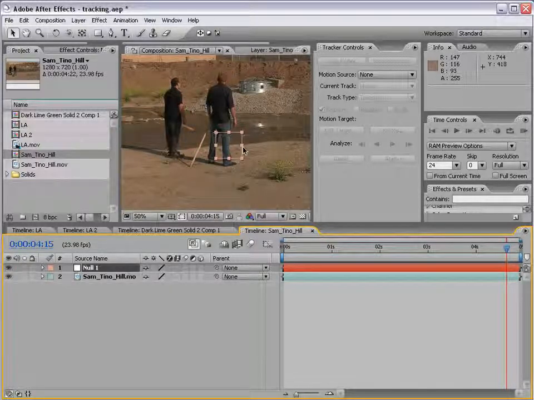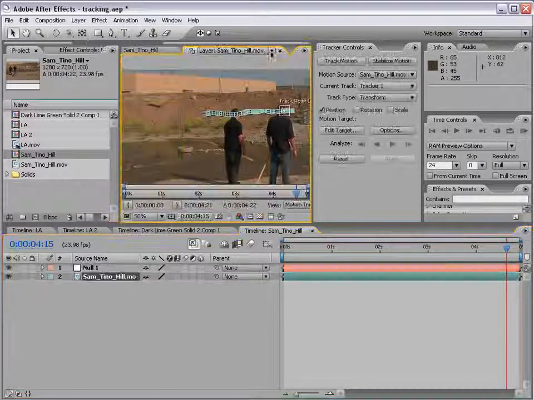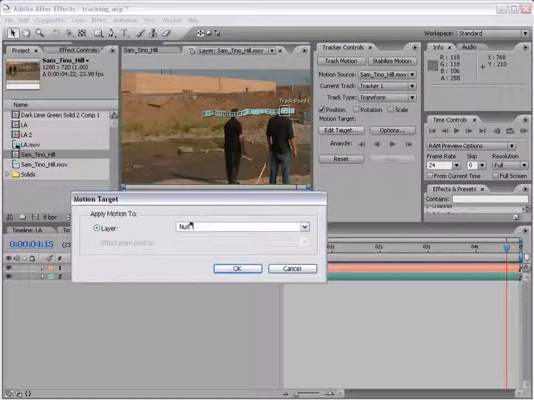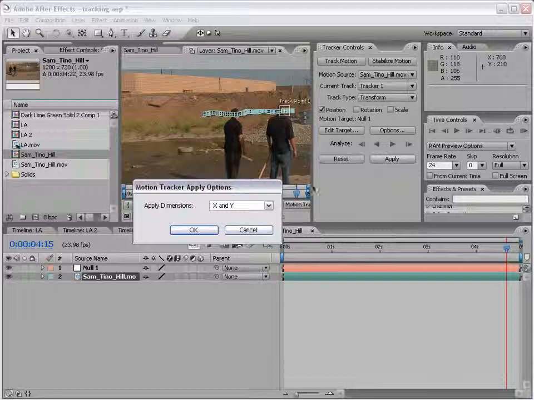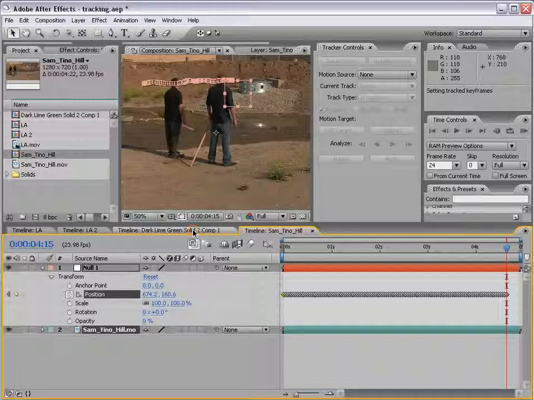And it's also a layer that allows you to store information that you can use for other things. So if I go back to my Sam and Tino track layer, I can click Edit Target and choose that null object as the receiver for this tracking information. Then I choose OK and click Apply. X and Y, OK.